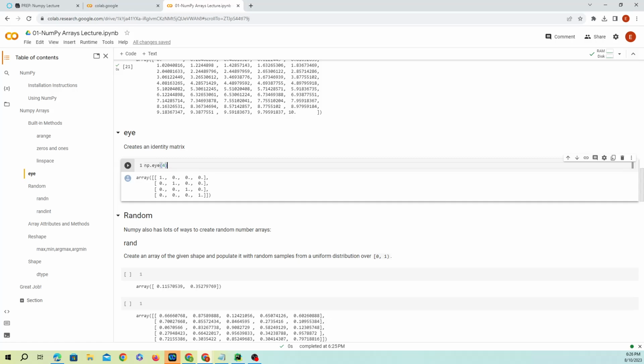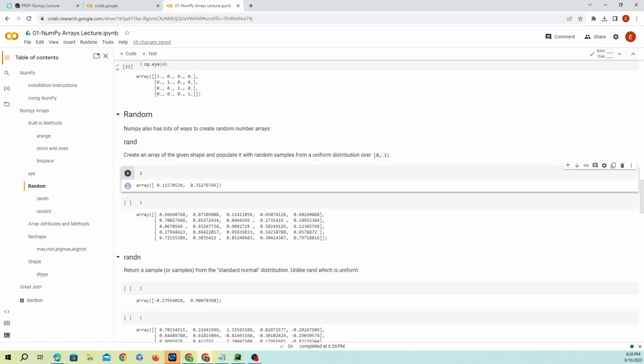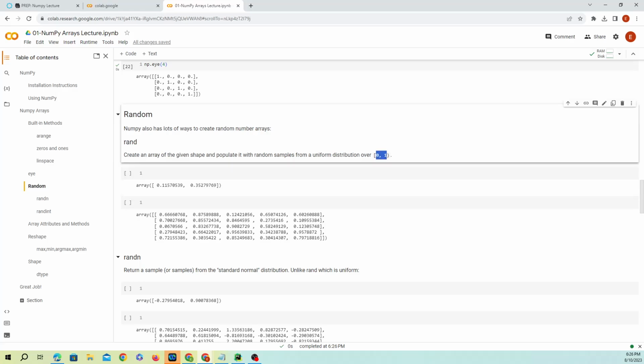And then we can have a little more fun than just these fixed numbers. We can actually have random numbers. Python by itself gives you random numbers, but NumPy also has a way to generate random numbers. So if I want to generate an array with random numbers between 0 and 1, then I can use what we call rand. So rand will generate random numbers between 0 and 1. This is very important. It's going to be between 0 and 1, not including the 1.